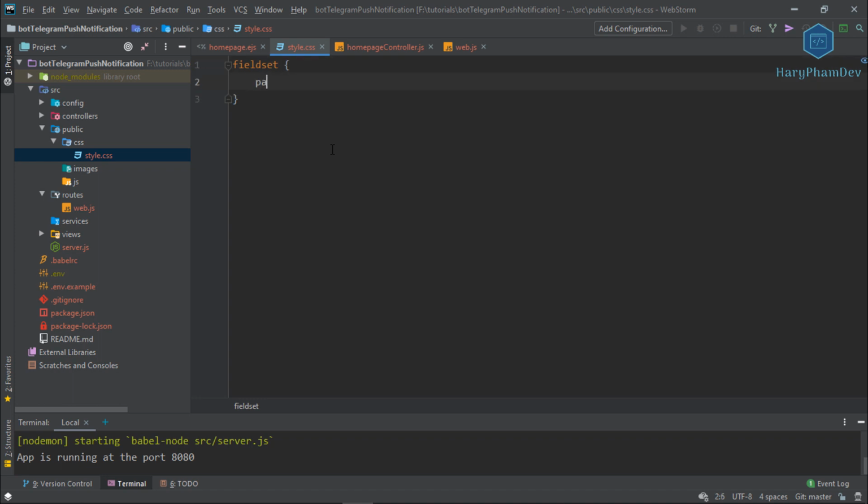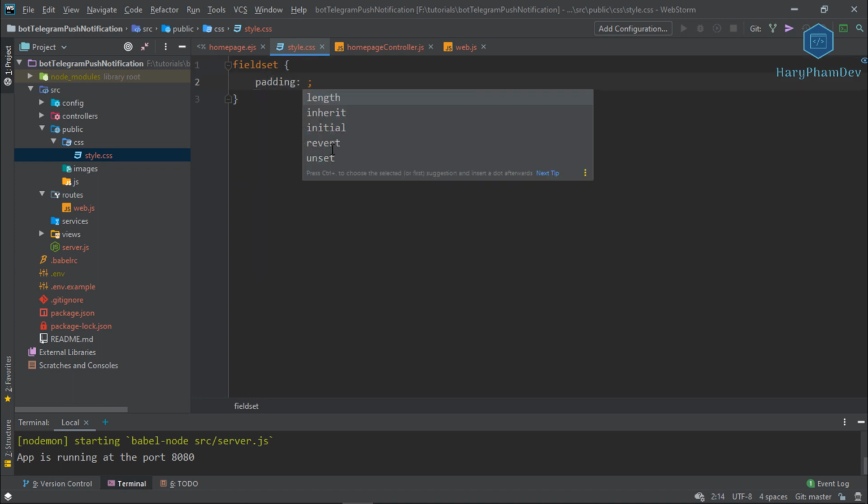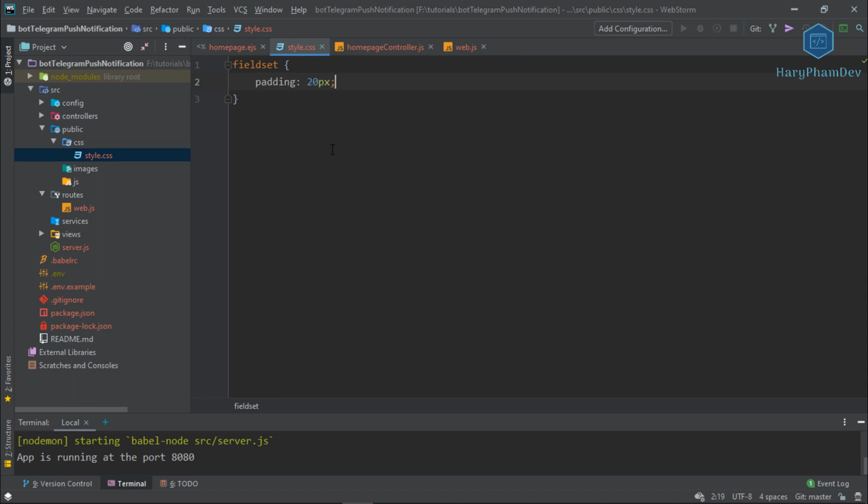For the fieldset, I add a padding of 20 pixels, margin top 30 pixels, a border radius of 3 pixels, and a gray border.